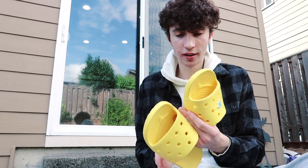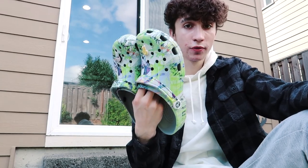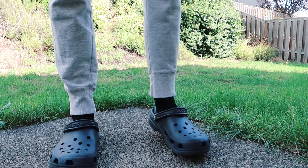Not saying I don't love the slides too — they're crocs, so I love them no matter what. If you're looking for ideas on what your first pair of crocs should be, I definitely recommend a pair of classics. Maybe not this crazy color — maybe start a little more casual, one color, and then work your way up. You guys can draw your own conclusions, and if you're considering buying your first pair and watching this video, let me know in the comments what you decided to go for and what color.